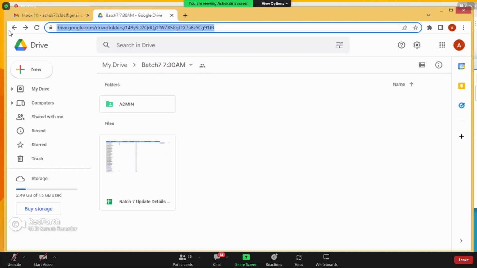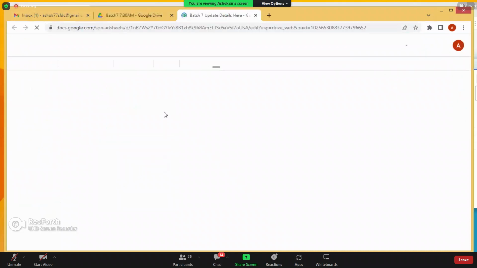Click on that, then enter your credentials, username and password. It asks because it is restricted. Then you are able to see this document.